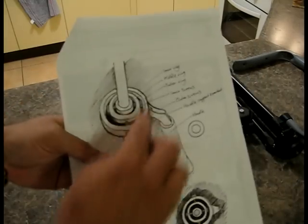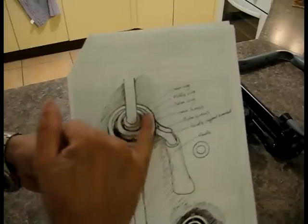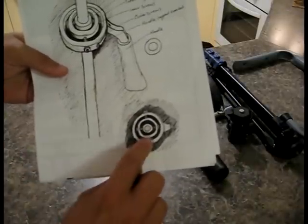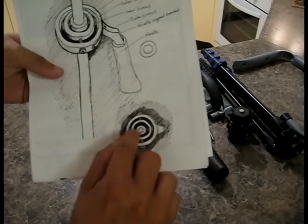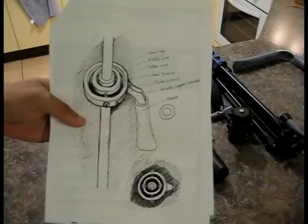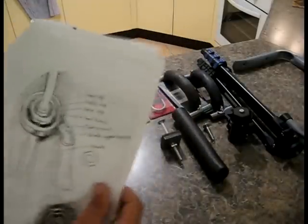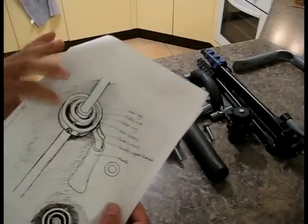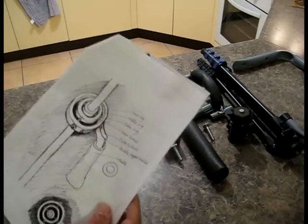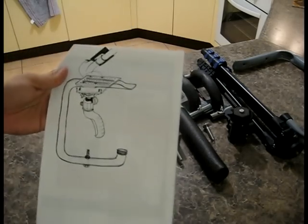Basically get three rings — the inner ring, middle ring, and outer ring — and build the screws accordingly. The outer ring has two screws going into the middle; the middle has two screws going into the inner ring. That works as a gimbal for your Steadicam, with a handle on the outside. I know I can make that, I know where I can get all the materials. But I thought, nah, I'll try something else — so I came up with this idea.